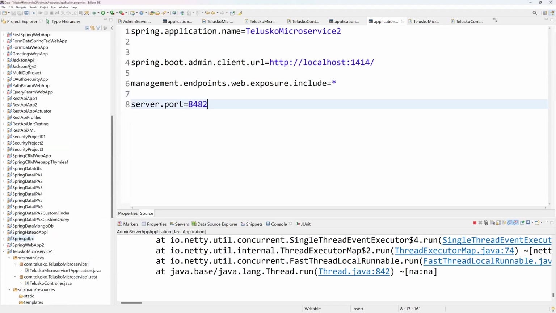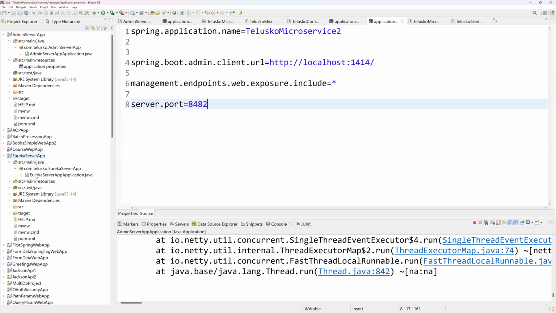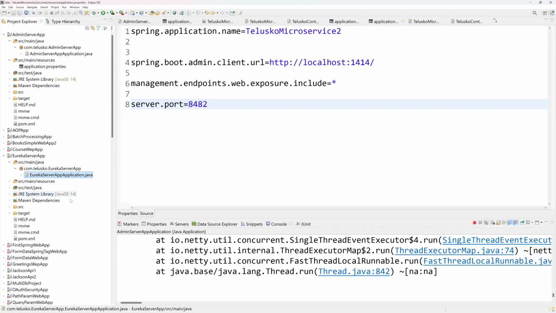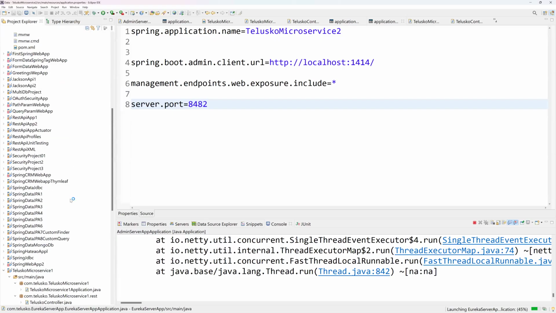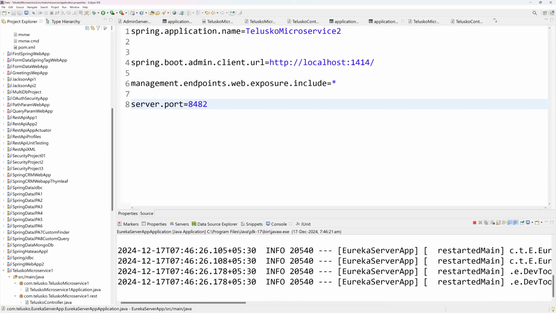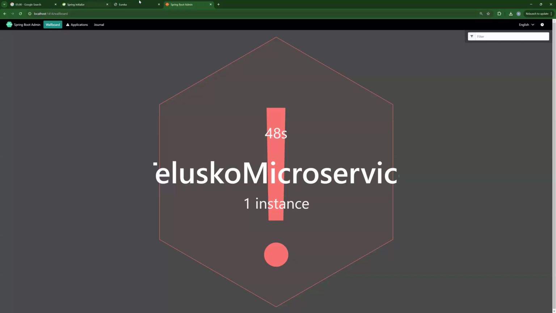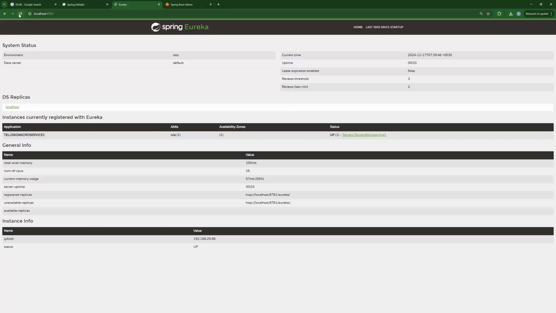And now first I'll go and redeploy my Eureka server. I have deployed the Eureka server. And once Eureka server is deployed, kindly see, guys, I'll go here and refresh this. The moment I refresh this, how many services are there, guys?